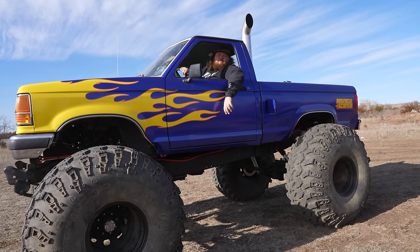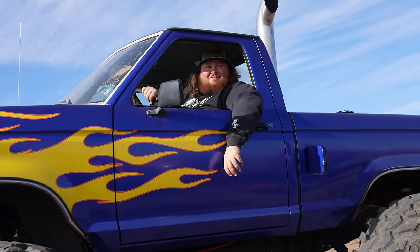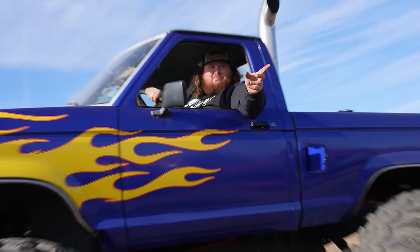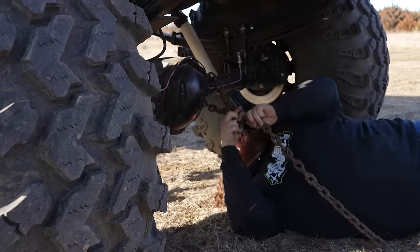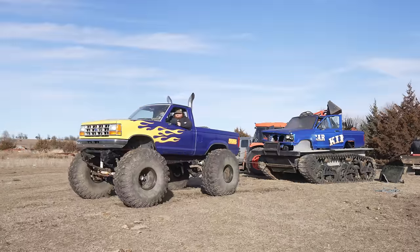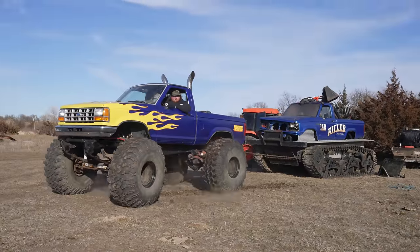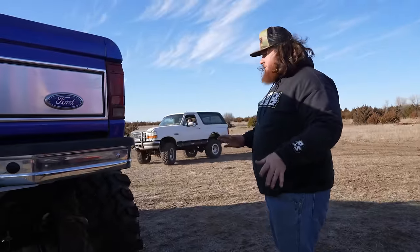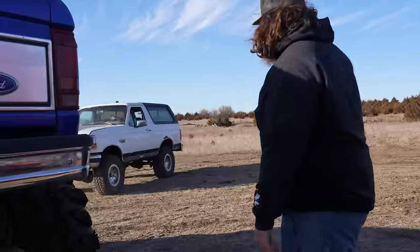It didn't really occur to me until now that I might have the craziest Ford Ranger collection in the world. But I think this might pull that. I don't know. We'll see. The Ranger doesn't have enough pulling power to pull this, so we're gonna use the Ranger as like a weight. And I'm gonna try to use the winch on the front of that. Girl, hold on, I'll get it.